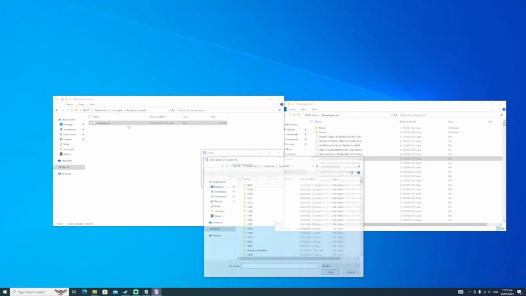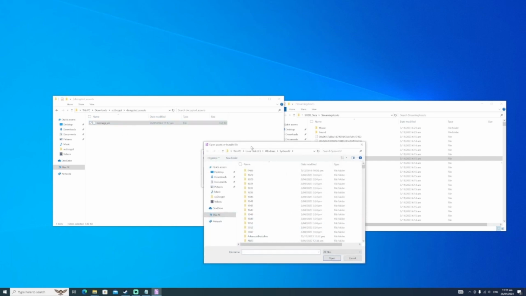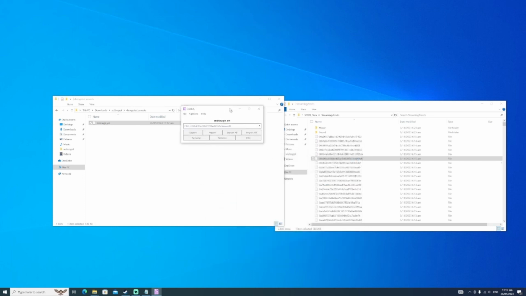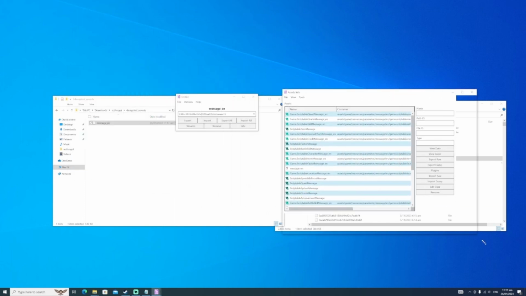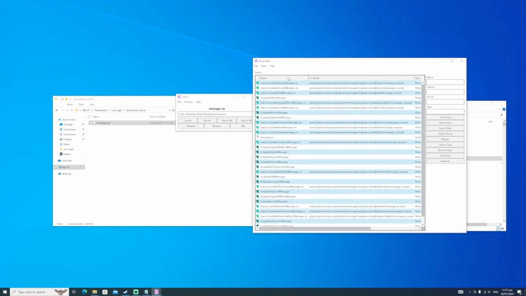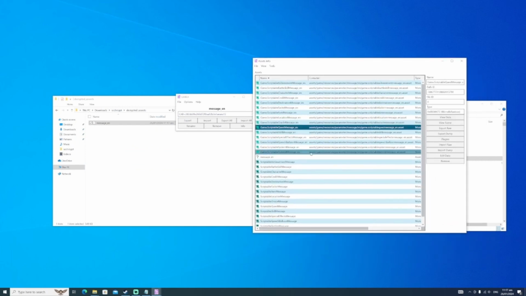So we're just going to open up this file here. If we go to the decrypted asset, we open this, and then we click on info, we can see that within this asset file, these are all the different actual files.